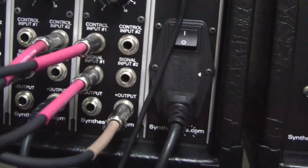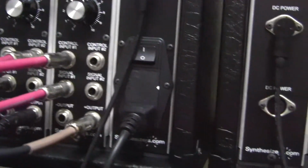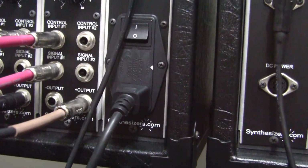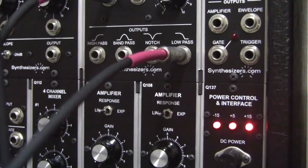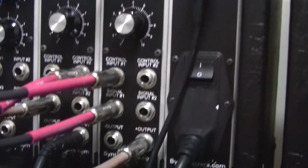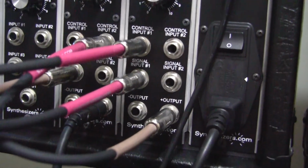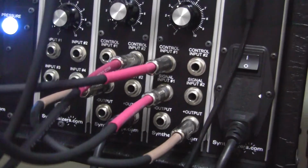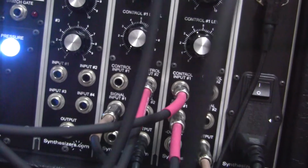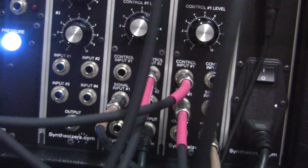As far as the patch cabling is concerned, the low pass output of our filter is going into signal input 1 of our modulation VCA, and the output of our modulation VCA is going to signal input 1 of our envelope generator controlled VCA.